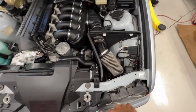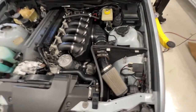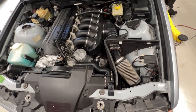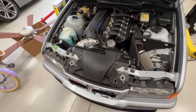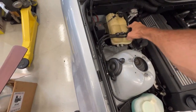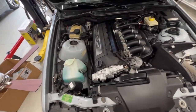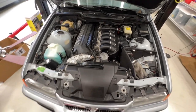Right. That didn't take as long as I expected. Yep, back together. Check my coolant real quick. Yeah, still got coolant in there. I plan on mounting that thing one day. Soon, hopefully.